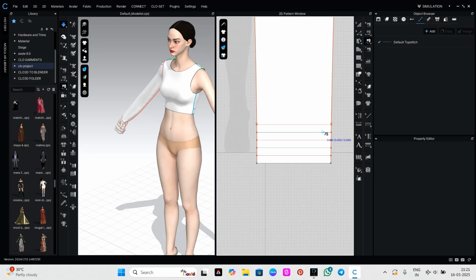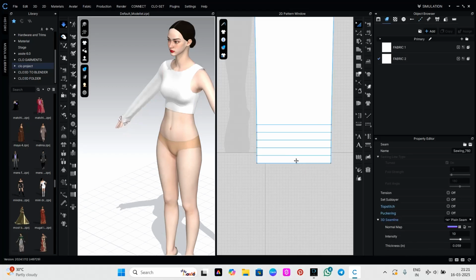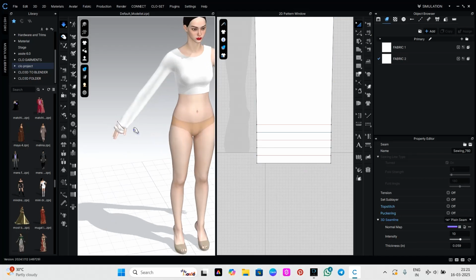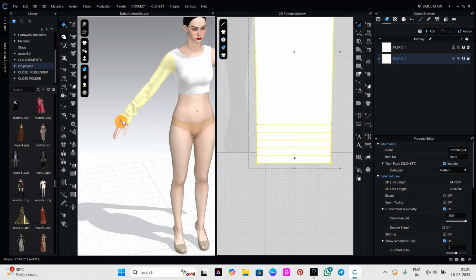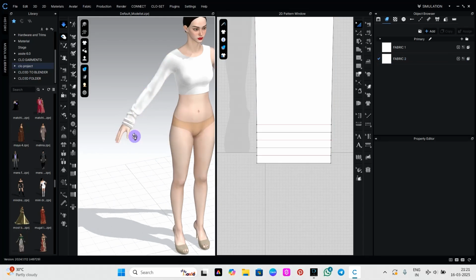Okay, let's go this way. Take this and connect to this, to this, so that you can get that effect.